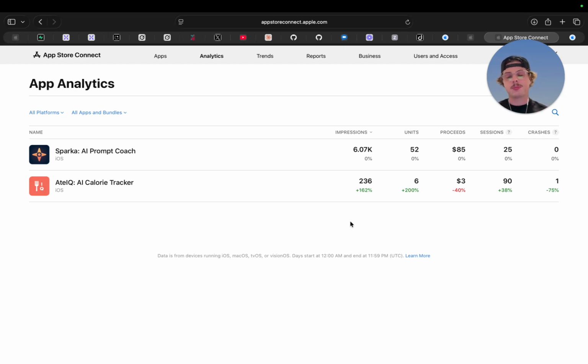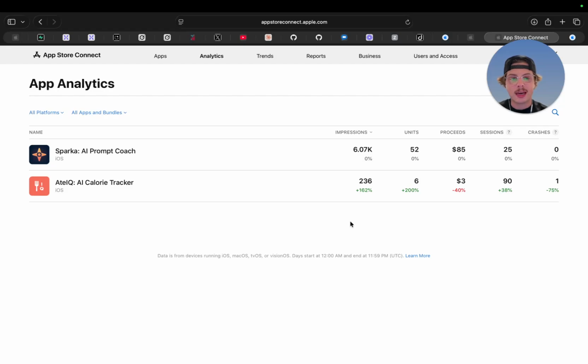The trick with Sparka is that the keywords that we feel are relevant right now are really high difficulty keywords. They're AI and learn AI and AI prompts and things like that. And those are really competitive, especially with all the AI wrappers and other AI apps that have come out over the past couple of years. So that's a really tricky category to try and navigate. Things like learn AI prompting are not ranking super high because there's not a lot of volume there.